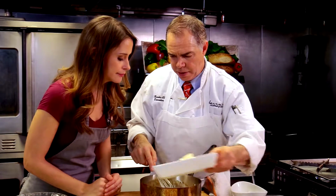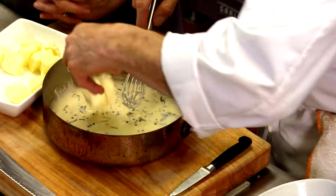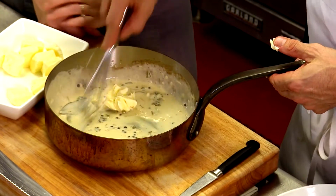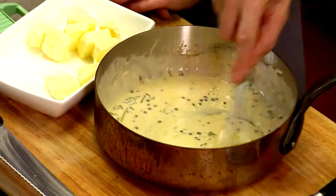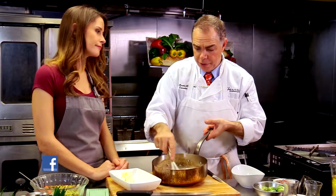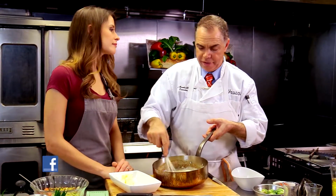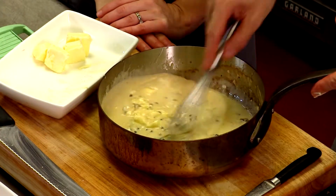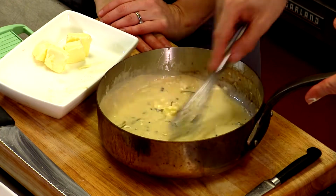Right. So then you take the butter. Just a little bit at a time. And the warmth of the cream will melt that butter. That's the contemporary part of Beurre Blanc. Now, how do you know how much butter to put in? Well, this I measured because I did a recipe for the show, but just do it till it feels right. It's a chefy answer. It is a butter sauce.